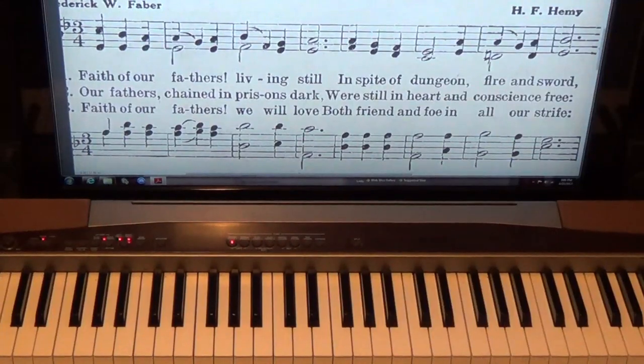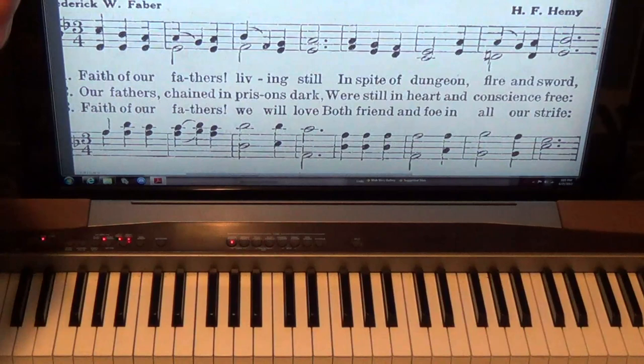Alright guys, we're doing Faith of Our Fathers for our piano hymn sight reading lesson today. And it sounds like this.